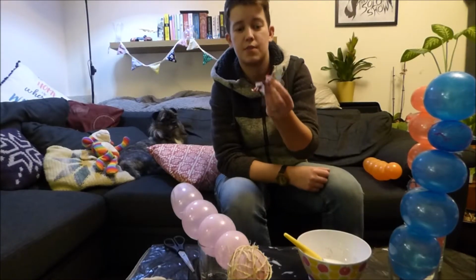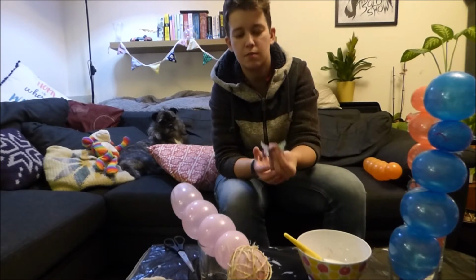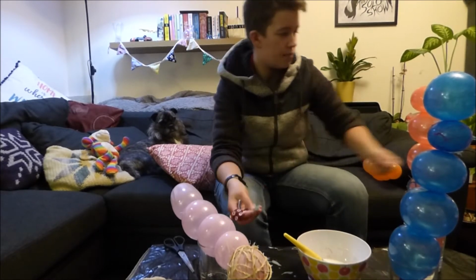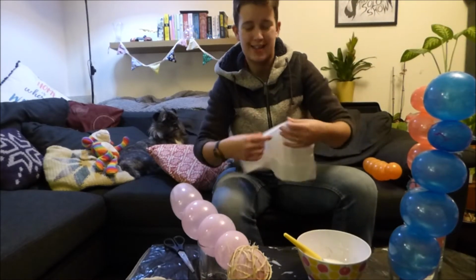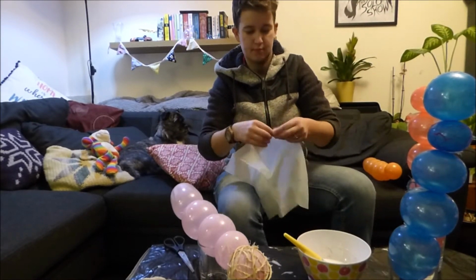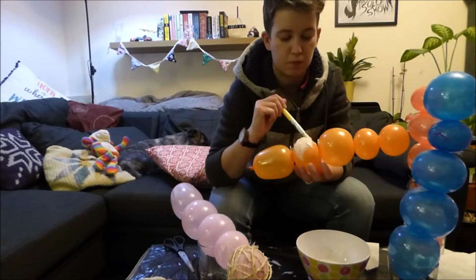For the fabric, something's telling me it's not going to be enough on its own to make a solid enough structure, so I'm also going to use a little bit of tissue to try and just make it a little bit more rigid.